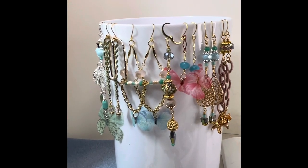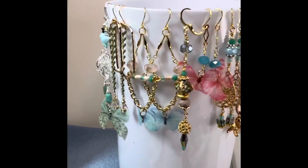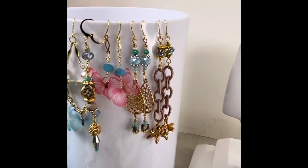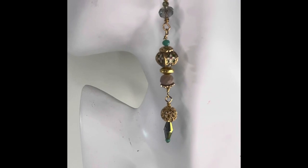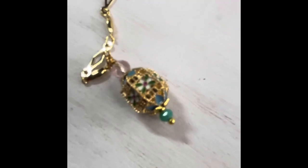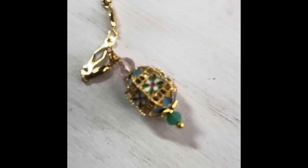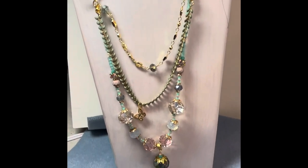Okay, I'm back to say goodbye and to just do a little overview. So, 7 pairs of earrings, which I love each and every one of them. There's that. Boy, this lighting, I gotta work on my lighting. Sorry, guys. That's a stunner. And 2 bracelets, which I have laid out here. We made that Y necklace with that beautiful, beautiful, beautiful cloisonne bead. Man, I hope we get more of those or something like it. Those are gorgeous. And then this nice long statement 3-strand necklace.